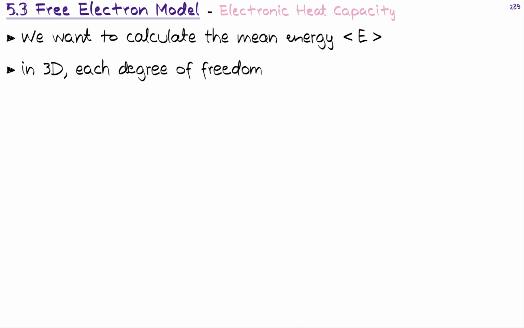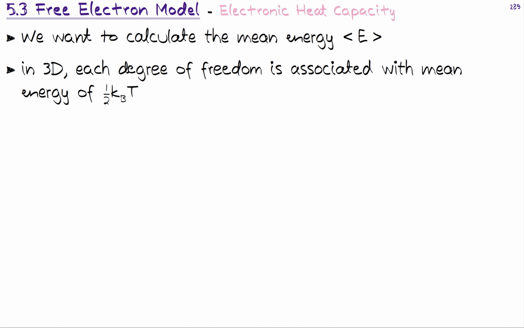And in essence, please remember the equipartition theorem: each degree of freedom is associated with a mean energy of 1/2 kBT. And this is the equipartition theorem. Specifically, it says that each energy degree of freedom that depends quadratically on some variable will be associated with this amount of energy.